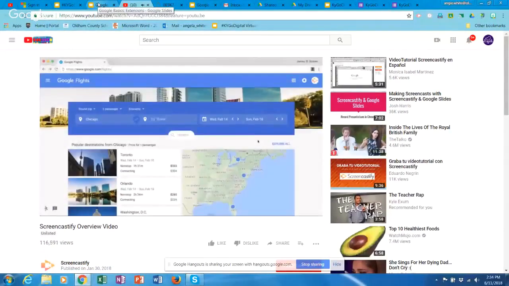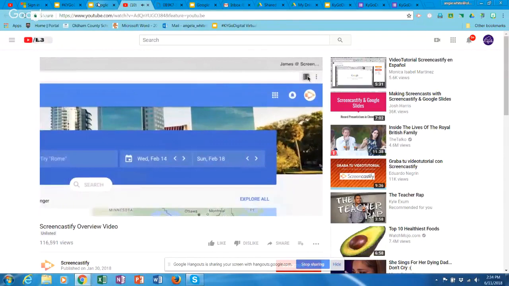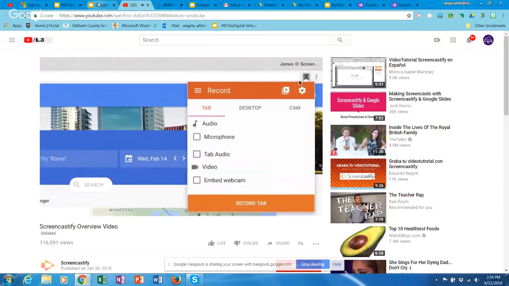Hi everyone, James here from Screencastify, and I'm going to give you a quick tour of our Chrome extension. Screencastify is the simplest way to create a high-quality screencast from right within your browser. Once you've installed Screencastify, click the gray film strip icon to get started. Next, choose whether you want to record your current browser tab, entire desktop, or just your webcam. You can also capture microphone audio if you want to narrate over your recording, as well as audio from within your tab or application. Then, embed your webcam to make your recording more personal.